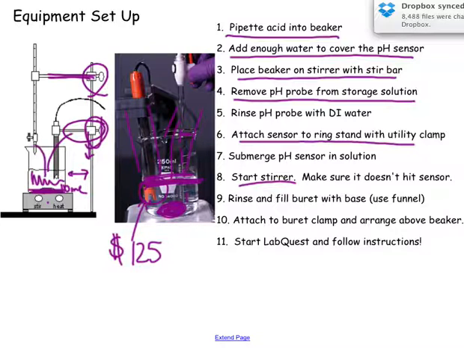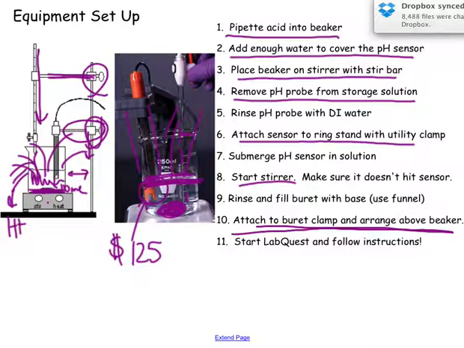And we also want to make sure it's not splashing stuff out. If our thing is splashing out solution, what are we doing? We're losing acid, right? And if we lose acid, our experiment will take less base to neutralize, and so it'll come out that our acid isn't as concentrated as it really is. So losing acid here is bad. So we want to make sure to stir nice and gently so stuff doesn't jump out.